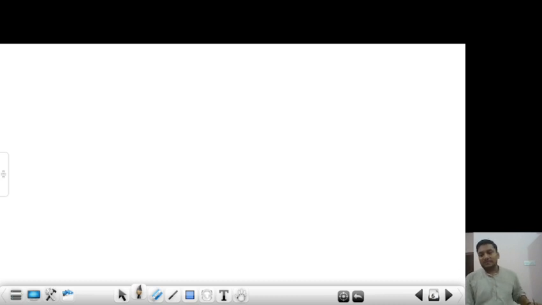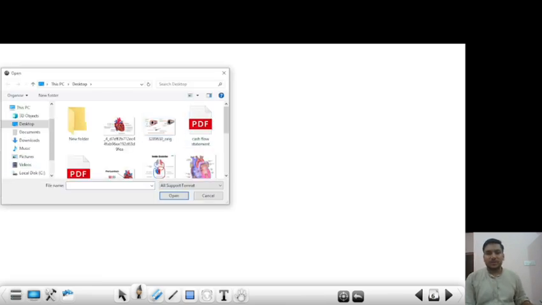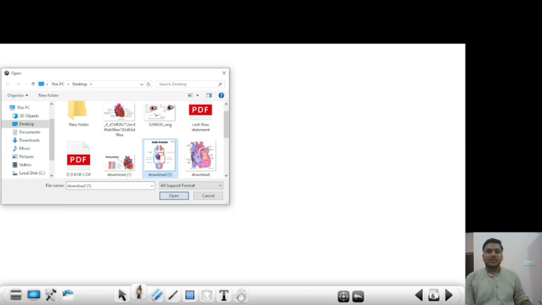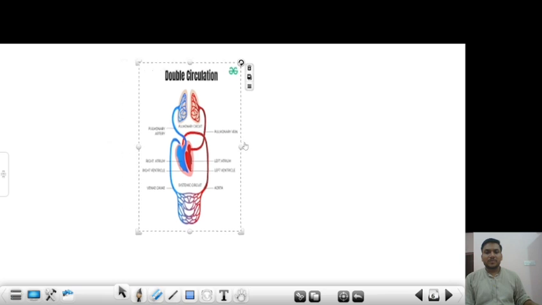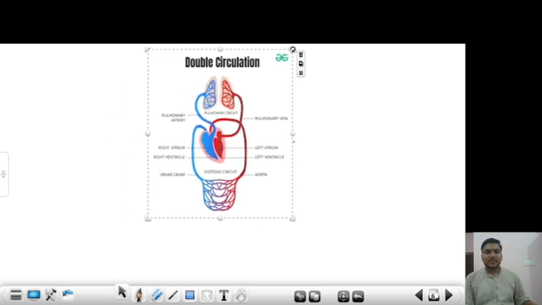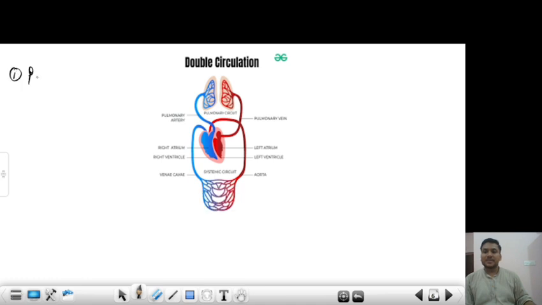Lastly, we will discuss another important thing, double circulation, which is a very important topic. In the case of double circulation, we can say basically the heart pumps the blood twice. That is why the process is known as double circulation. From a subjective point of view, double circulation is also divided into two parts, that is pulmonary circulation and systemic circulation.